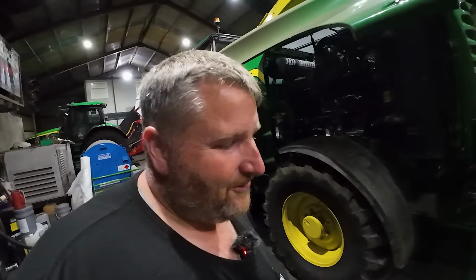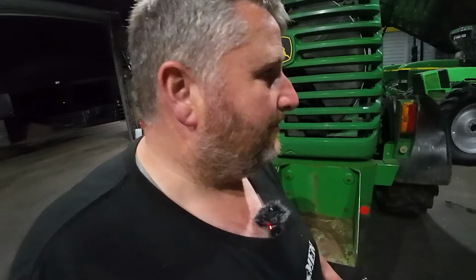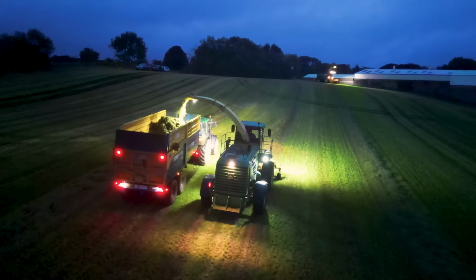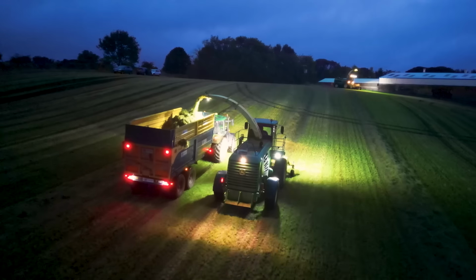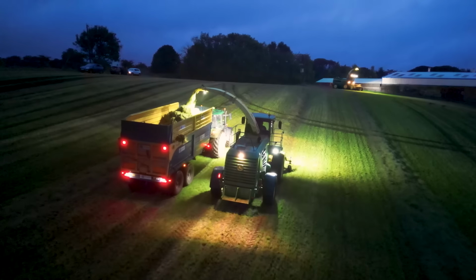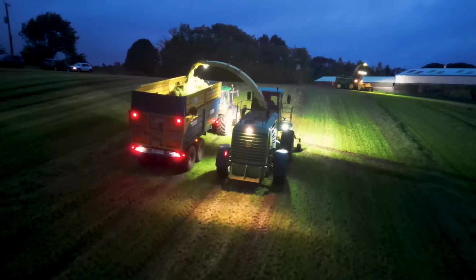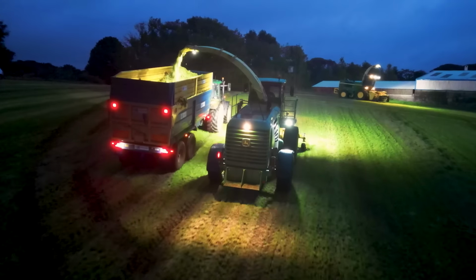And we took her out. Big Jimmy had an issue with the 6850. He had a few of them at the start. So he was parked up in the corner of the field. Pressure was on. There was a big job to try and get in. And I was like, oh, I bit the bullet. I was nervous at taking her out. So I took her out and we started. And we lifted about 20 acres and had a bit of clay and we stuffed her solid.